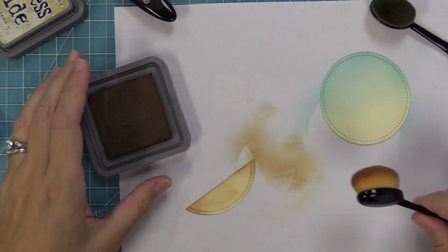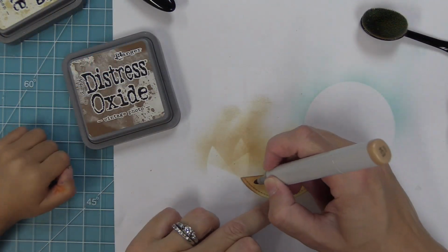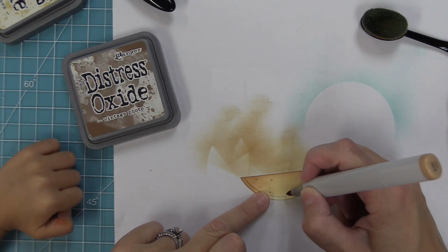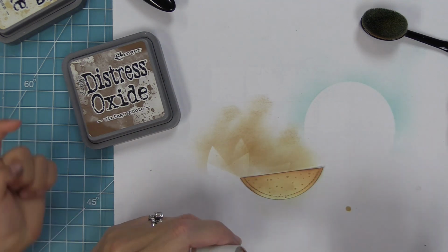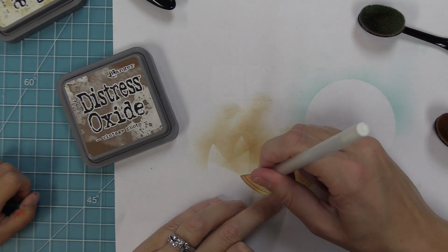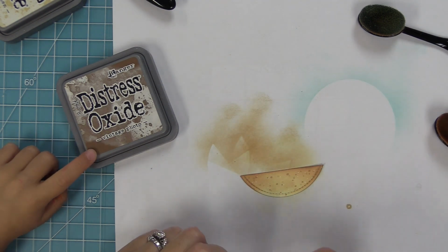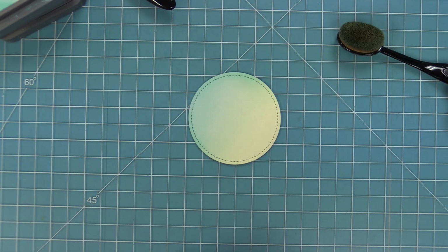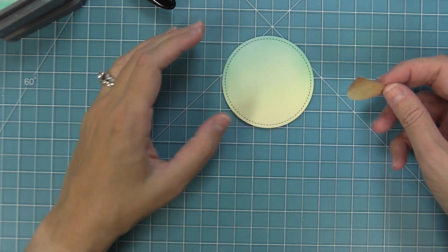Once that sandy color is just perfect, we wanted to add a little bit of texture. So I'm taking a brown marker and just adding some tiny little dots, and this is going to help make it look a little bit more like sand. And then I also took a white gel pen and added some dots with that too. You can see by layering these dots on there, it really gave it a cool texture. Then we'll just add some tape runner to the back of the sand and layer it into this beautiful sky.